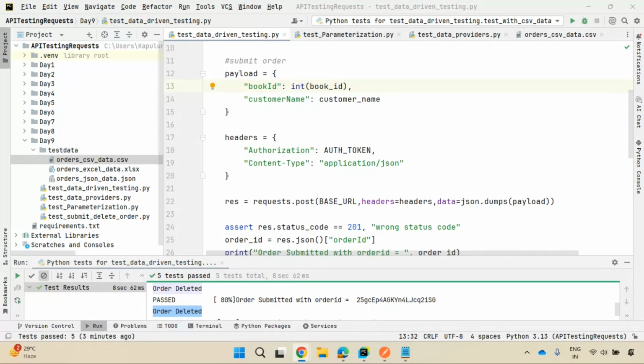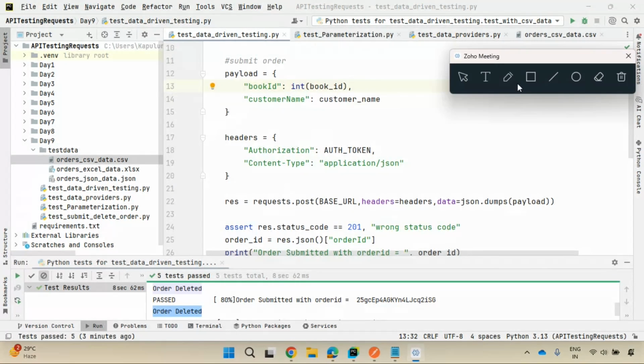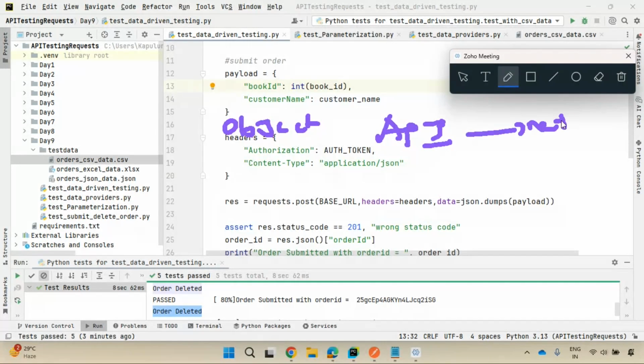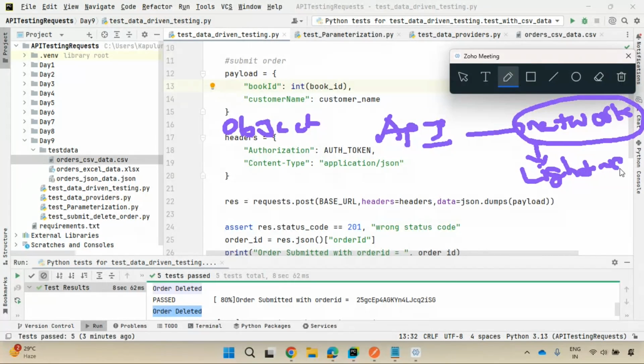So if you observe, you have an object, right? You have an API. This API needs to transfer data via network. Is it right? To transfer the data via network, it should be simple, lightweight data. But this object, it can be a Java object, it can be a Python object.